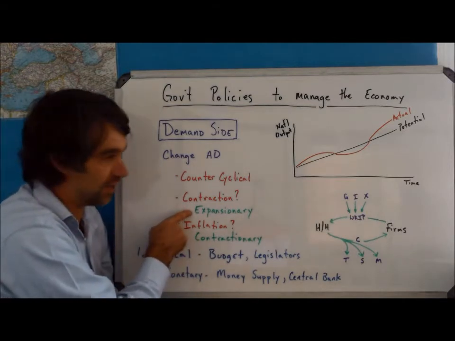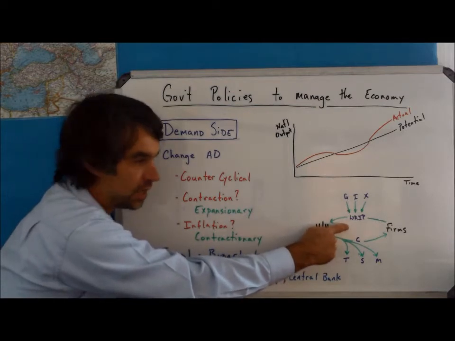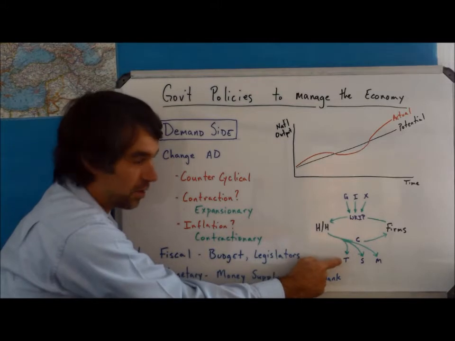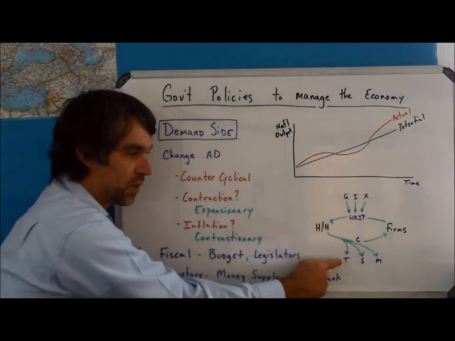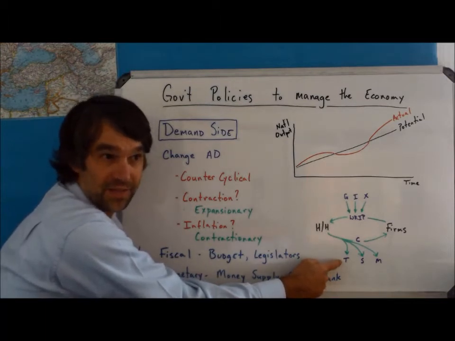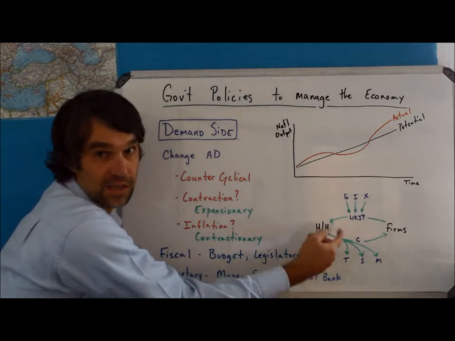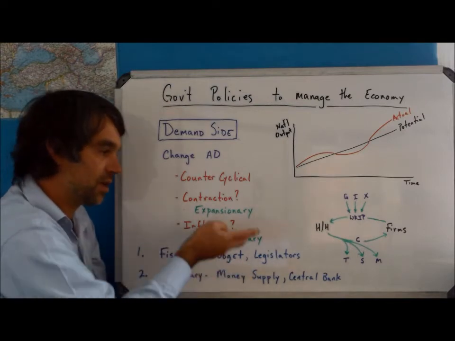So expansionary fiscal policy would be when the amount of money that comes in as an injection, G, is greater than the amount of money that leaves the circular flow as taxation. Well, if government spending is greater than government revenue, that's what we call a government deficit. That should be a pretty familiar term because most governments tend to run deficits year to year. So that would be expansionary.